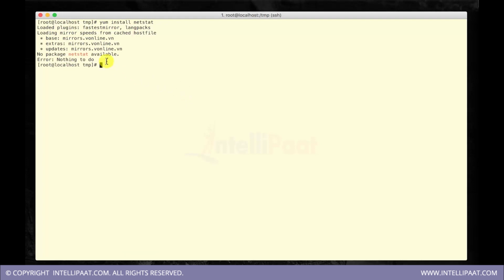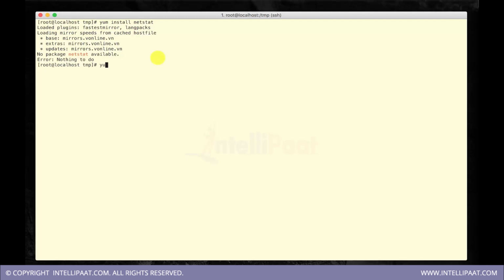What does it show? No package is available, but my command is running. So how is that? That's because netstat is not the package that gives you the netstat command, right? Otherwise it would have got installed, or it would have shown that the package is available. So yum install netstat is not the correct command to install netstat. So how do we know which package provides the netstat command? If you happen to come by such a problem, you know a command in Linux, but when you run it, it shows command not found, and you want to know which package you should install to get that command working.